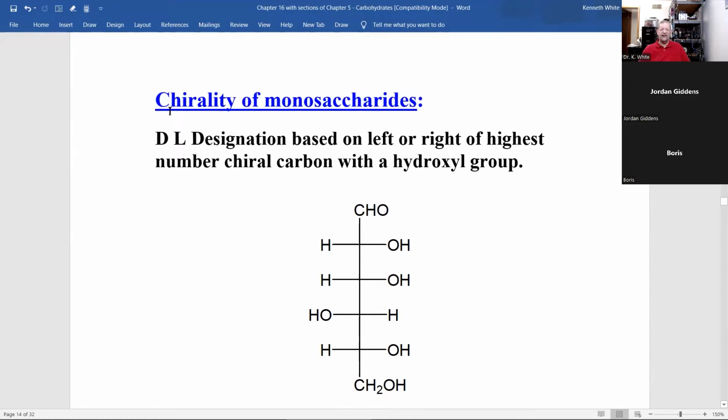Now, let's look at chirality. If you look at this, this is glucose. These carbons are chiral. And I'll go real quick on this. The last hydroxyl group of a chiral carbon, this is not the highest, and this is C5. This would be 1. If it's on the right, it's called D. If it's on the left, it's called L. And you can get D-glucose, which is the major sugar in our blood.